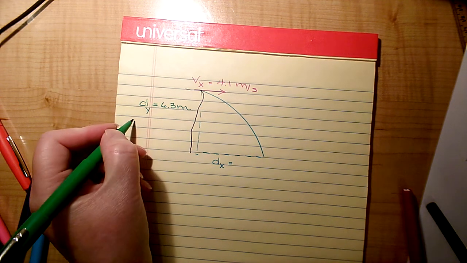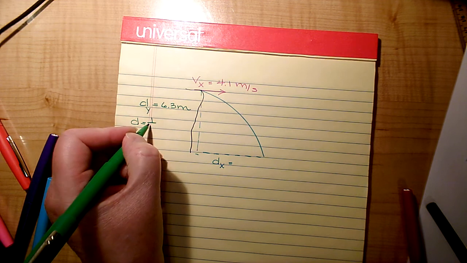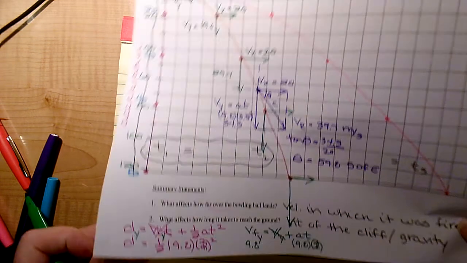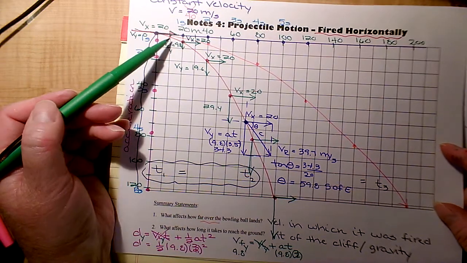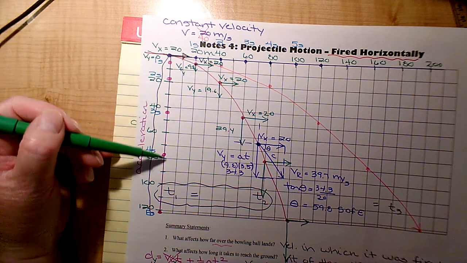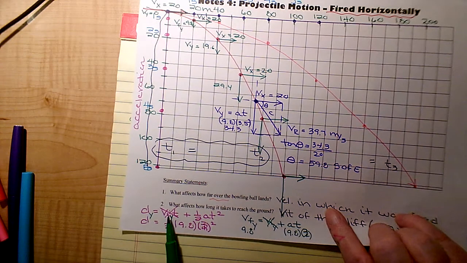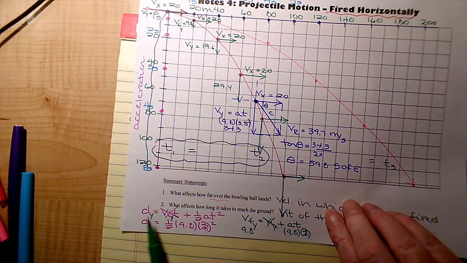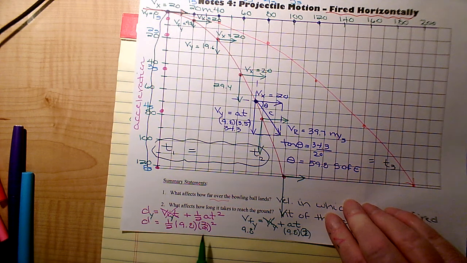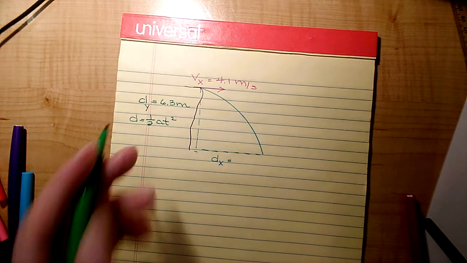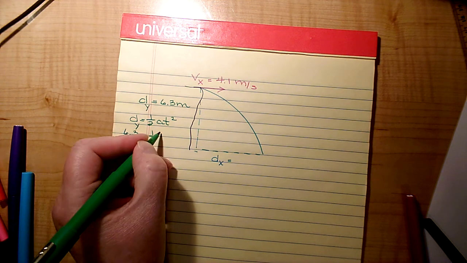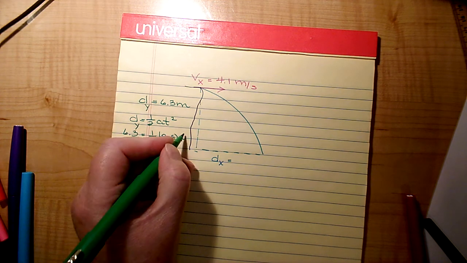Letter A says, how long will it take the tiger to reach the ground? We are always going to find the time to reach the ground like this: d equals 1/2 a t squared. Why am I using that equation? I don't know how long it takes the tiger to do this, but if he just fell straight down, the initial velocity would be 0, and it turns out to be the dropping equation. So d equals 1/2 a t squared, and I'll put the y here. This is 6.3, this is 1/2, this is 9.8, and t squared.